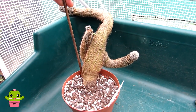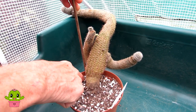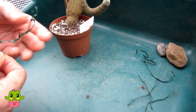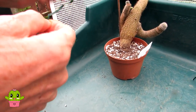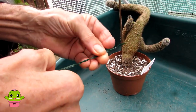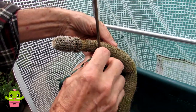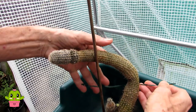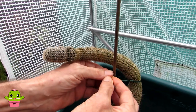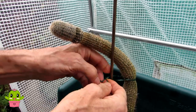What we've got here is a thin bamboo cane, which is great for support. Just insert it into the soil at the side, being very careful not to damage any roots. Then what we're using is some special garden tie wire — it's a metal wire covered with a green plastic coating, great for bending. Hans is just putting it around the cactus and then around the little cane, and tying up the wire to support it.